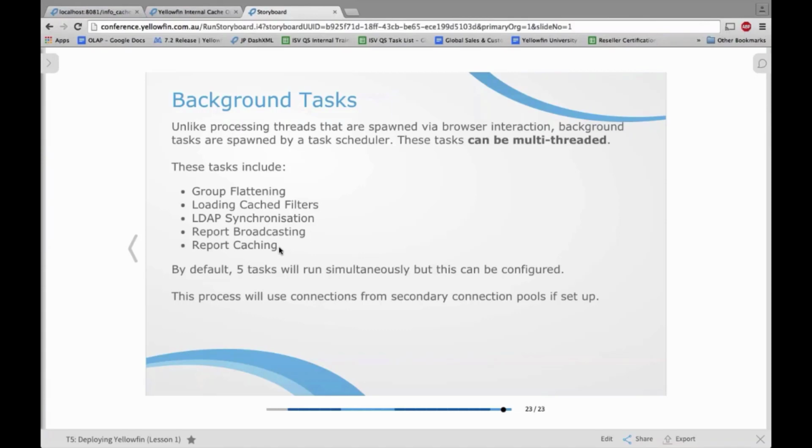And then lastly, I could also schedule a report to be cached at a certain time. So this is important for business scenarios where I want to say, let's have a status report run at 6 a.m. in the morning. I'm going to cache that data so that when all my users log into Yellowfin, they'll be viewing the cached data rather than inundating the database to get the source data. So these five tasks are usually run at a time that's out of business hours, or in business hours if you want. They're configured to run at different times of the day, but you can modify this to a different time of day as well if you want.